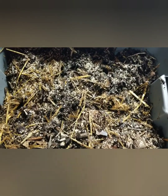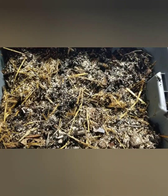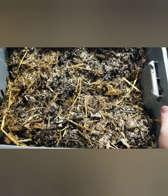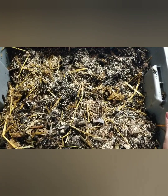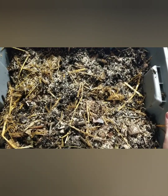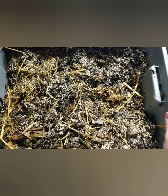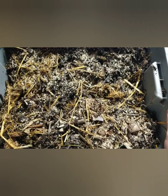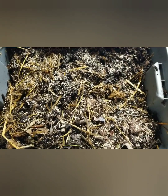I really didn't take time to look for cocoons like I said I was going to, but I did see a few so I know they're at least happy enough to be breeding. The basement stays above freezing at all times, but if we get really cold weather it does get down to the 40s, so worms are going to be like 'I'm not doing squat.' Who can blame them — I don't want to do anything at 40 degrees or lower either.